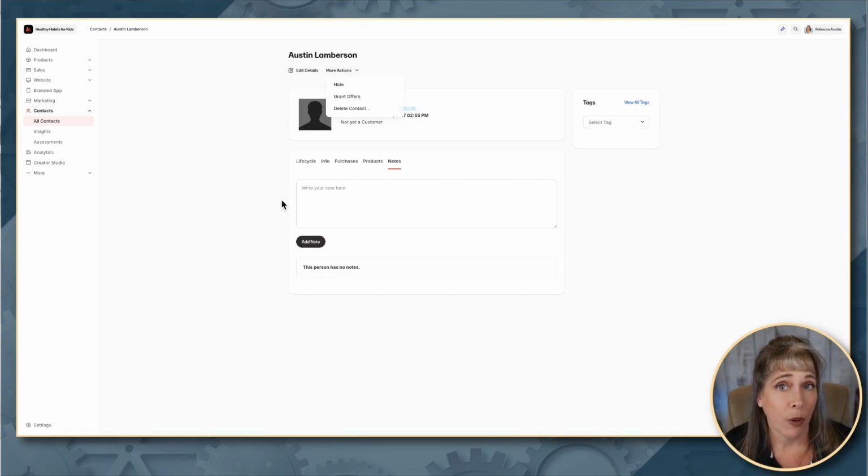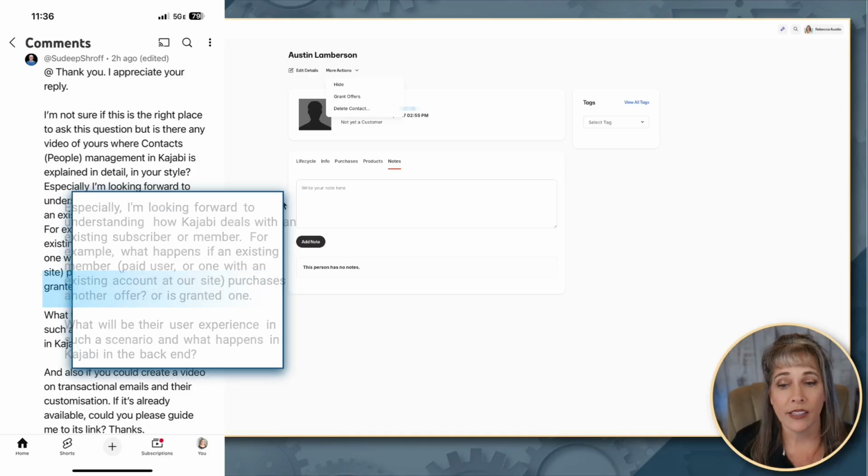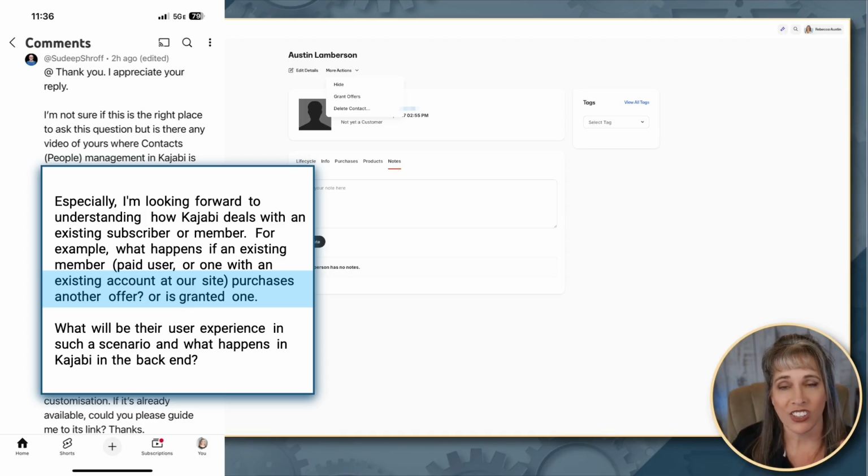What happens behind the scenes will depend on what automations you have triggered through the form and or offer that is associated with what they filled out or purchased. So the question was, what happens if someone purchases and then they purchase something else? How does that impact behind the scenes?